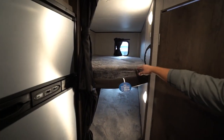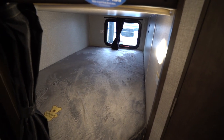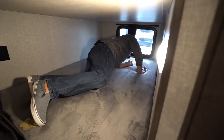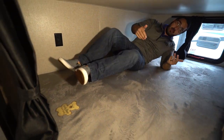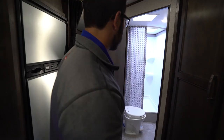In the very back are the two double over double bunks. A great thing about Jayco is they have some of the strongest bunks in the industry — 600-pound weight capacity on their double bunks, which is pretty impressive. Up top you have dual USB ports and right below is an electrical outlet. I'll sneak in here just to show you the size. My head is all the way at the top and I still have space down by my feet. For a double over double bunk to have that weight capacity and that space, it's not just for kids — adult guests, friends, and family have a place to sleep too.